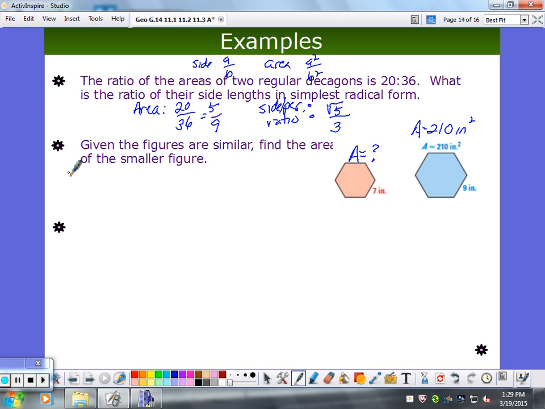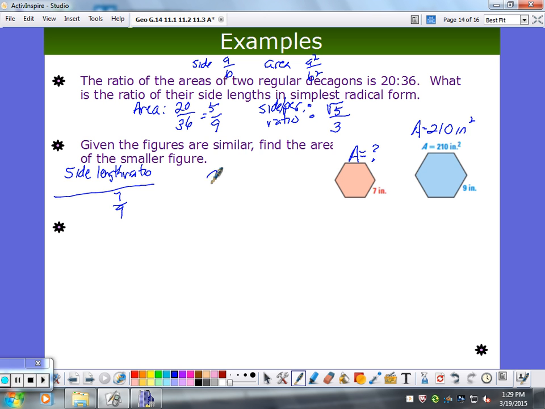So I label this when I work these problems, if you're looking for a way to be organized. So the side length ratio, I'm going to put that over here. What's the ratio, say, from going this one to this one? What's the ratio of the side? 7 to 9. Yeah, it's that easy. This one's 7, and this one's 9. So the side ratios are 7 to 9. That would be the perimeter ratio too.